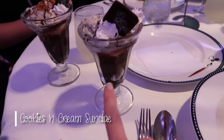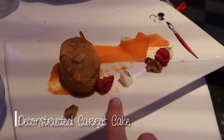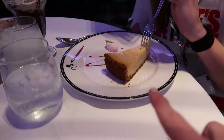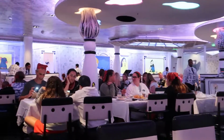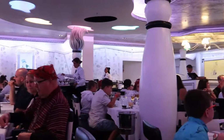Alright, we got the cookies and cream sundae, the pudding. This is the carrot cake, but it was the no sugar option. Okay, so we got the cheesecake and the lemon box. Alright, the pictures are starting to change into color now around the restaurant, meaning it's almost showtime.